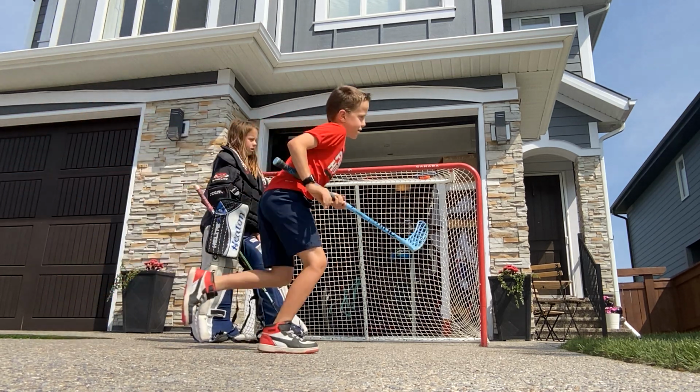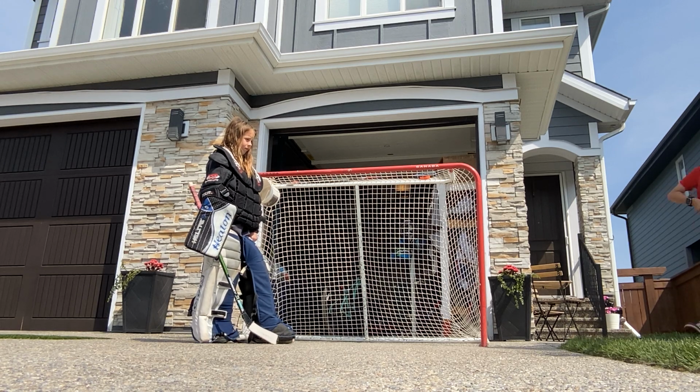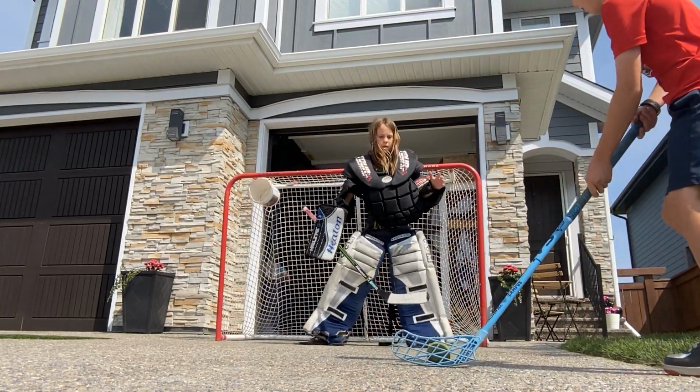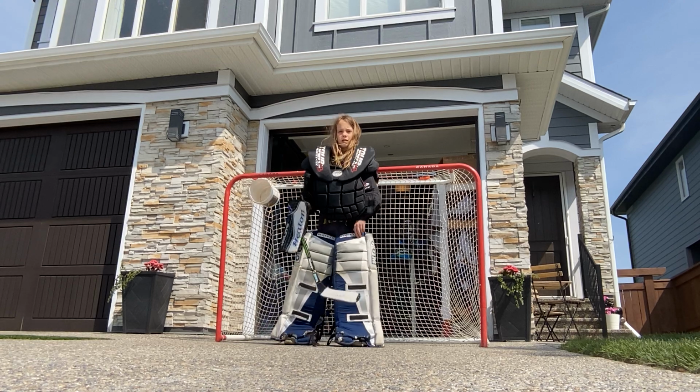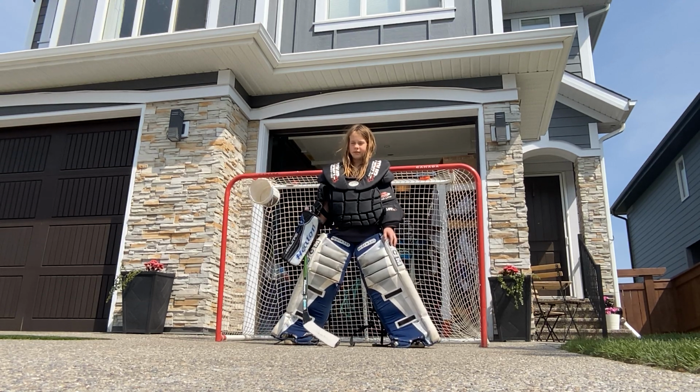Oh, nice save. I'm left-handed, so it's harder for me to do that. I'm going to try one more one-handed. Oh, nice save. Now we're going to do another regular shot. I'll do one more between the legs, one more shot, and then one more one-handed.